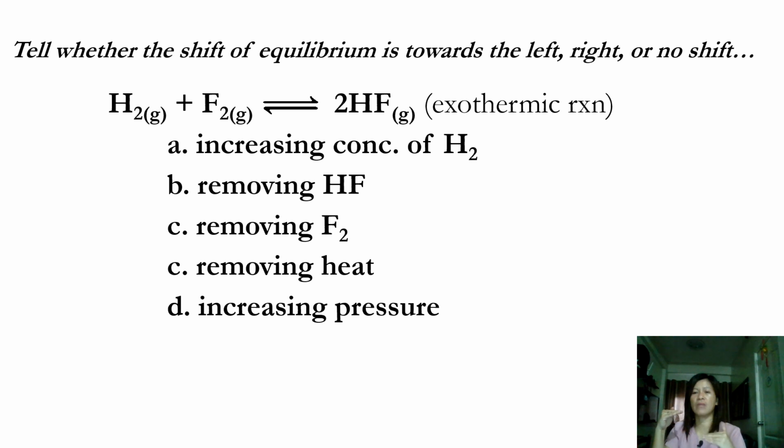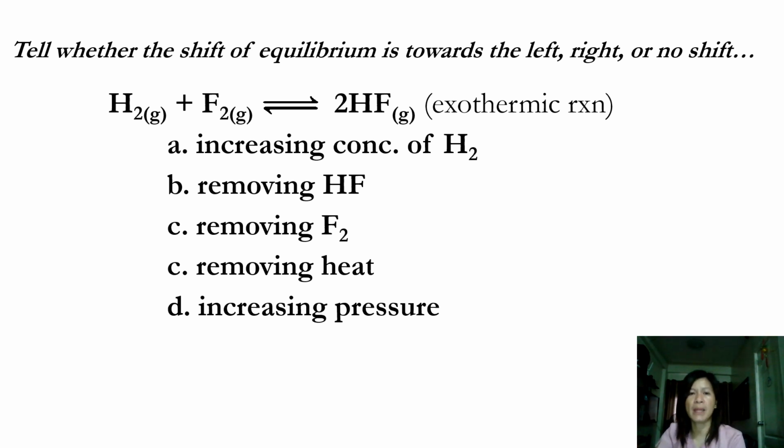The right side of the equation. Let's remove heat in the right side. So the stress is the higher level of water, if you are to use the analogy of water. Removing heat is putting stress on the left side of the equation. So if it's water that is excess in this side, some has to move forward. So equilibrium must shift to the left in order to re-establish equilibrium.